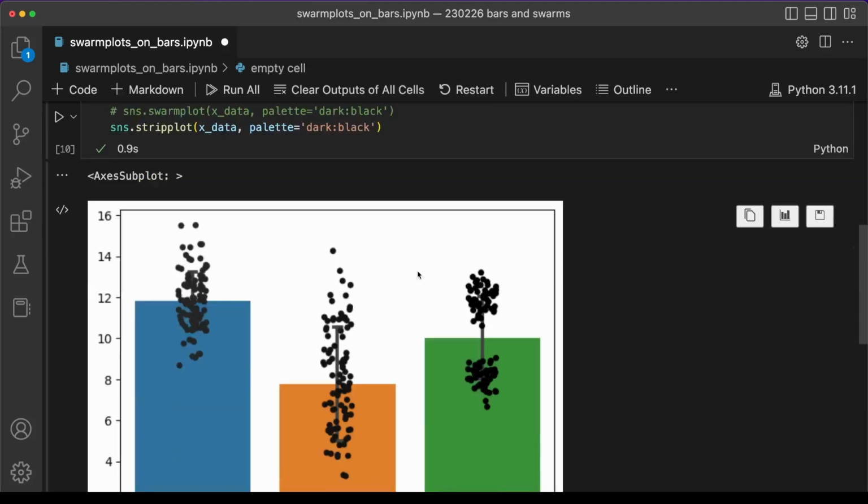Rather than completely preventing data points from overlapping with one another, the strip plot constrains the points into a narrow channel in the middle of the plot, and then you can tell based on the density of the points how many data points are in a particular section. So you can still see in the blue curve, for example, it looks like the data is still normally distributed.